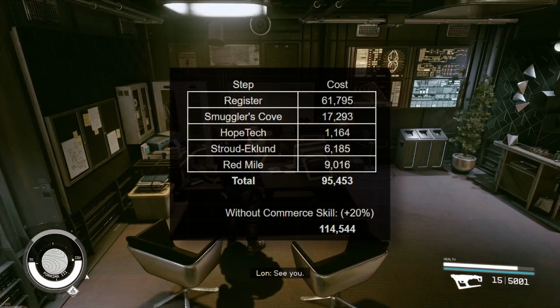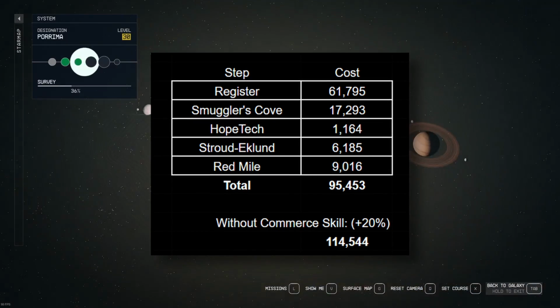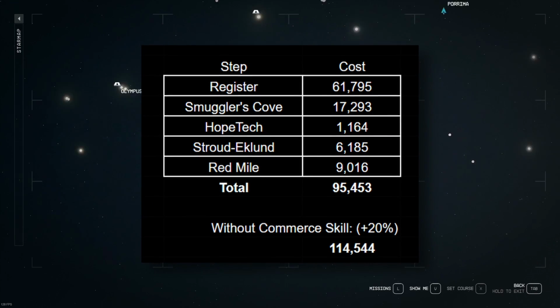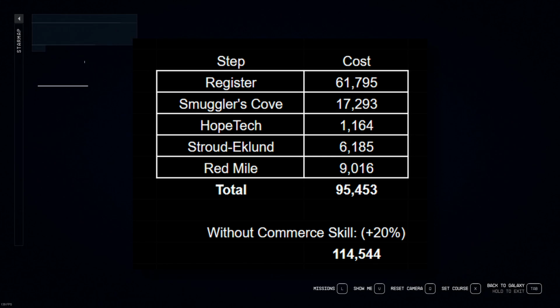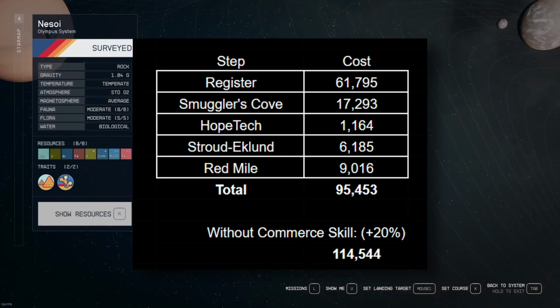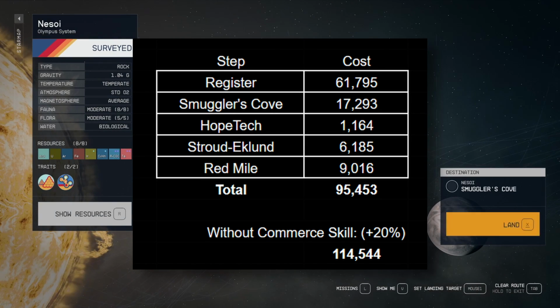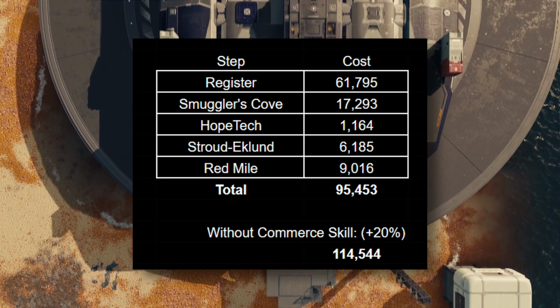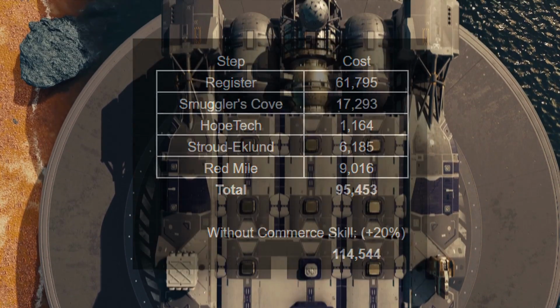So that should be everything we're going to spend on this. Our total is around 95,453 credits. That's with my commerce discount. If you don't have the commerce discount, it'll be about 114,000 credits. Most of that cost is the registration. The next largest cost was done at my base. And then we picked up a few items at HopeTech, Stroud Eklund, and the Red Mile. Even at 114,000 credits, this is a steal compared to anything that you could actually buy outright.